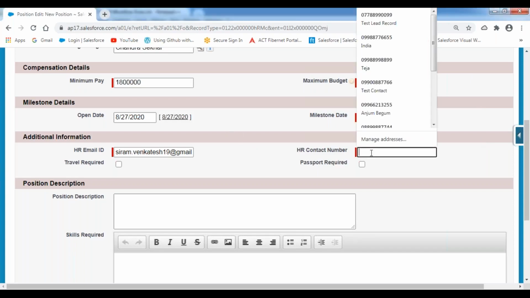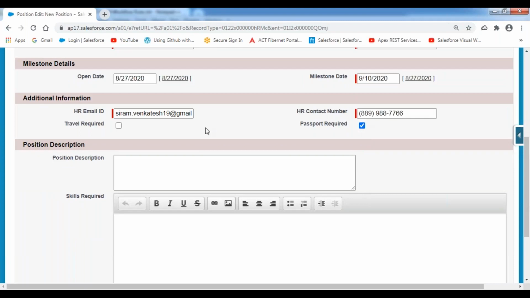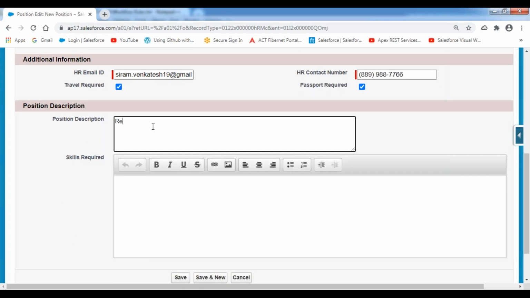Now for HR contact number, I'm giving some value. And for this position, passport is mandatory and travel is also mandatory because there is an on-site opportunity for this position. I'm indicating the position description: required 10 plus years of experience in the Salesforce platform.